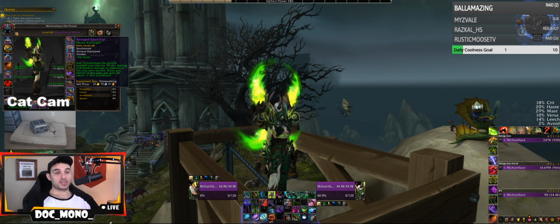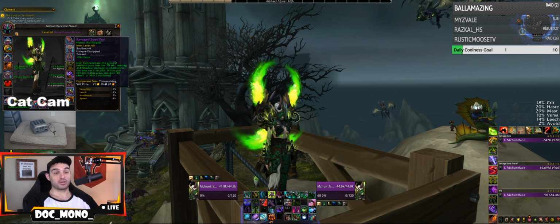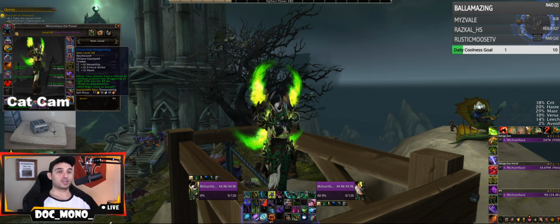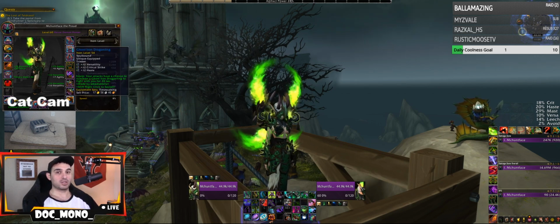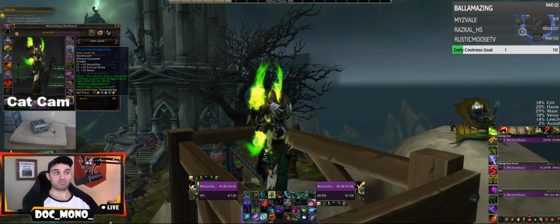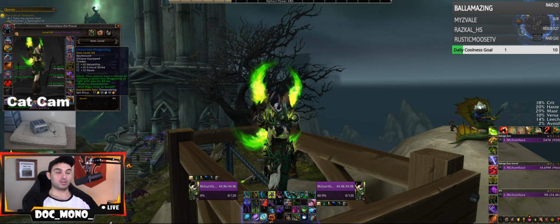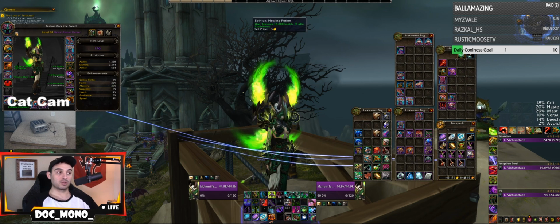Now for trinkets, this is where things change up a little bit. I took the Ravaged Seed Pod, and I used that for both phases. It was very, very useful. And then I took the Ghost Iron Dragonling. If you don't know, this is actually an engineering trinket, so you can buy these off the auction house. I noticed when I went phase 2, this really didn't do much damage at all, so I tried another trinket.